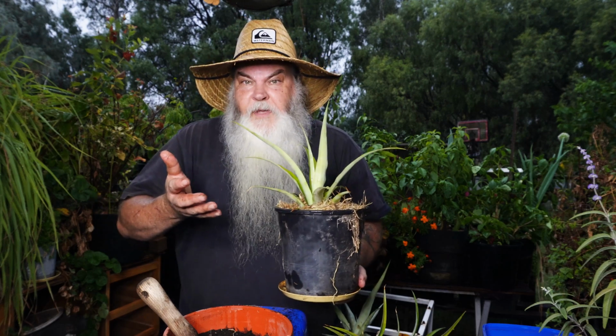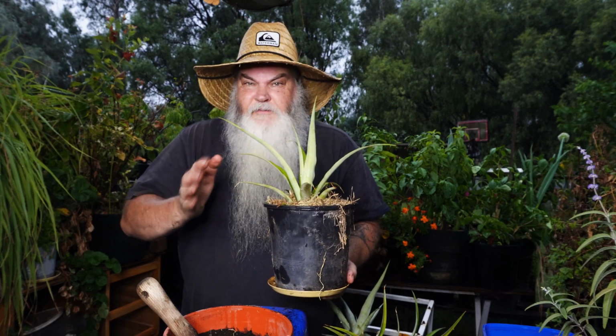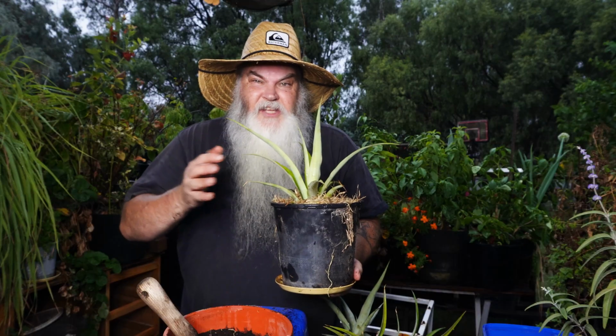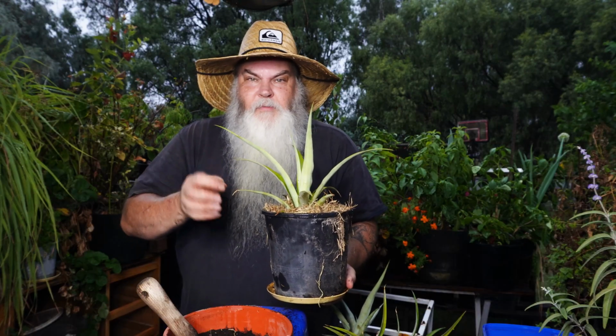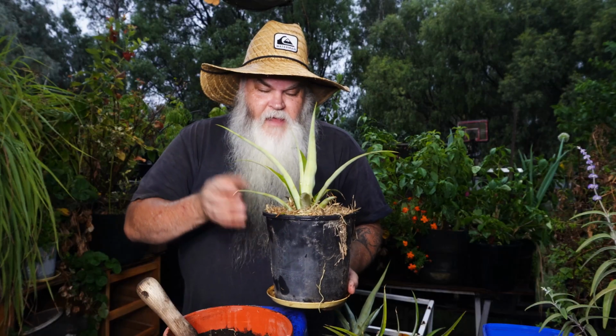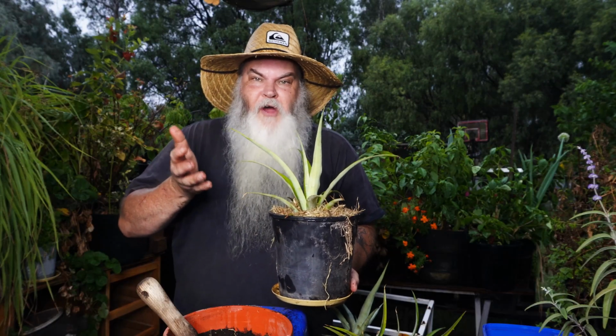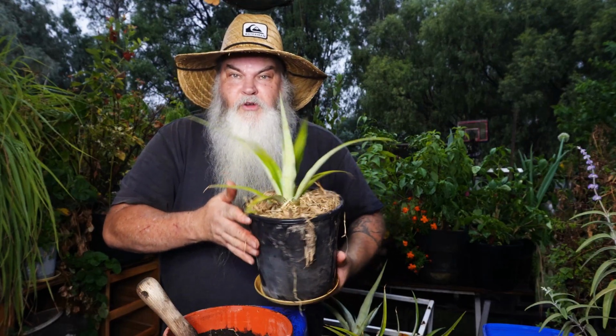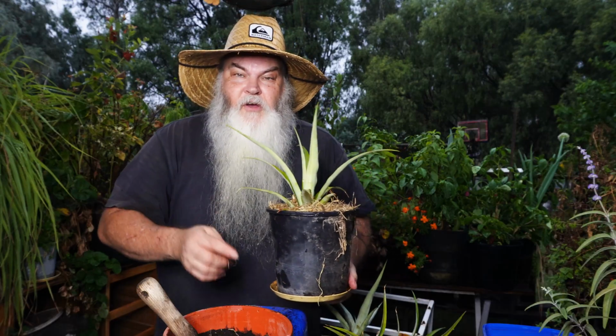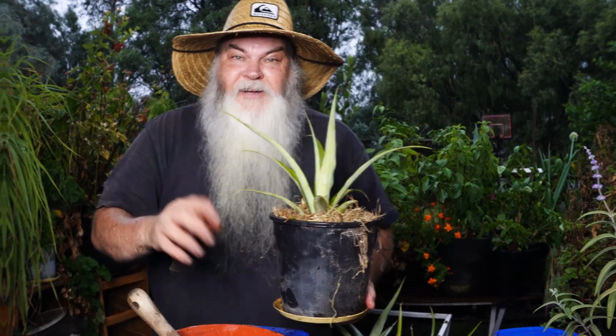It's the second week of autumn here, so these are going to be sitting in full sun. And then eventually, as it gets colder, I'm going to put them in a greenhouse environment to keep them warm, but still in the sun, and just give them that feeling that they're in a nice tropical paradise somewhere. Beautiful. Now, I won't bore you by showing you all the other ones, so I'll be back in a minute with the whole lot of them done.